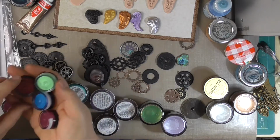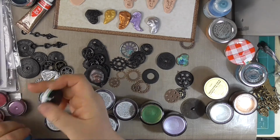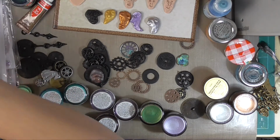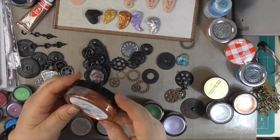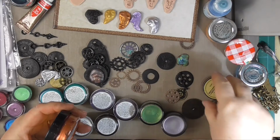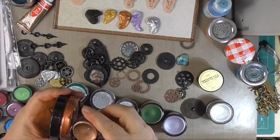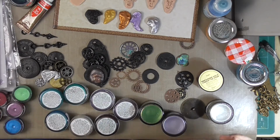Rich copper. And then the other thing you can use is, let me put these down, stuff like this, Inca Gold. But the only one of those I've got is copper. And it's a bit fierce. I mean, this is copper, and it's much more coppery and less sort of orange.